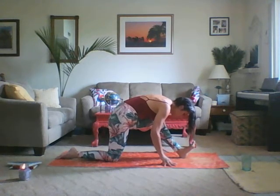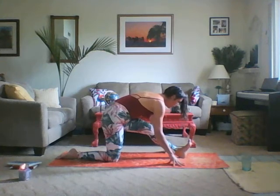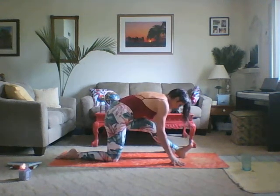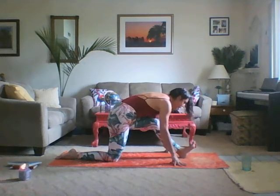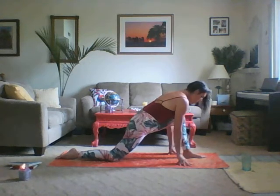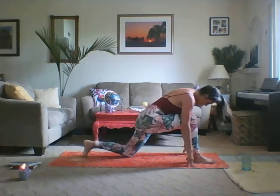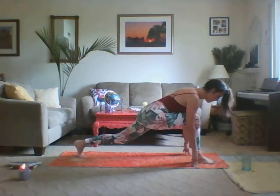Again, knee bent as much as needed here, as long as we are feeling a stretch in that left hamstring. Heart reaches towards the toes on the inhales, and we fold on the exhales. Inhale, coming back into that low lunge. We'll take our left knee to meet our right in the back. And then we'll simply bring the right knee forward, tucking the left toes, coming into a high lunge for just a moment, just walking that left foot as far back as we can.